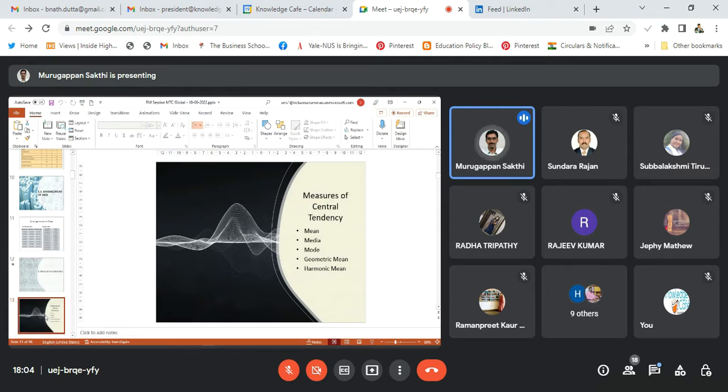And mode is for, here I have made a small clerical mistake, median. Okay, an n I have to add. Please correct it at your end also. And mode is for qualitative data, and geometric mean is for when you are multiplying the values, or it's a kind of growth or growth of the return, or anything that you are multiplying. Then again you have to apply geometric mean. When two variables are inversely related, you have to apply harmonic mean.